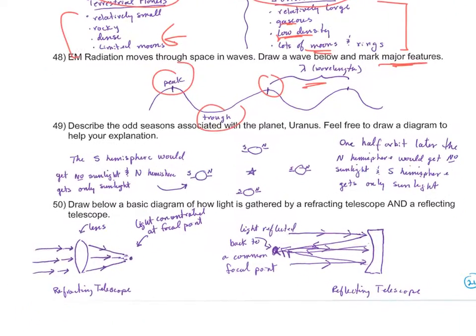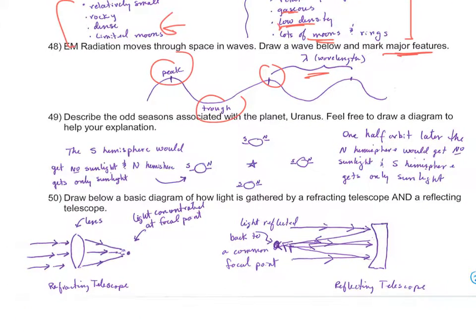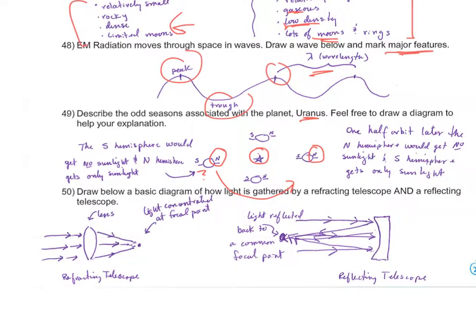For 49, it's about the planet Uranus, whose axis of rotation is tilted, so it lies basically in the plane of the ecliptic as it orbits the sun. So this would be the sun here, and I'm showing the planet orbiting the sun counterclockwise, right? So that's Uranus. And since its axis of rotation lies in the plane of the ecliptic, this would be when North is experiencing summer, and then half a year later, North is experiencing winter. But it's even more extreme than our North Pole. So somehow like that.